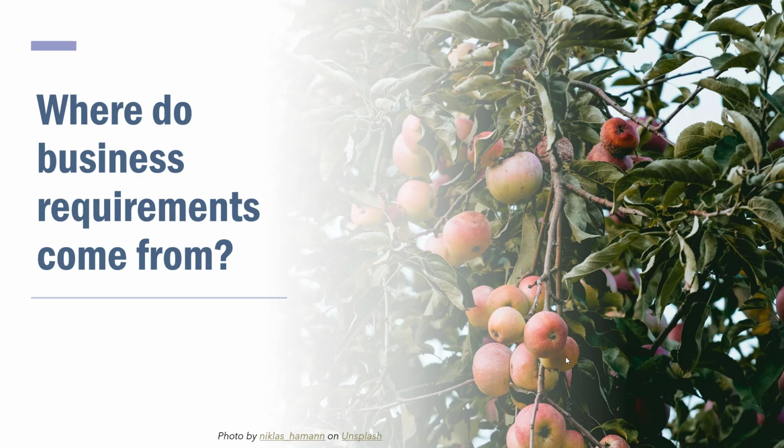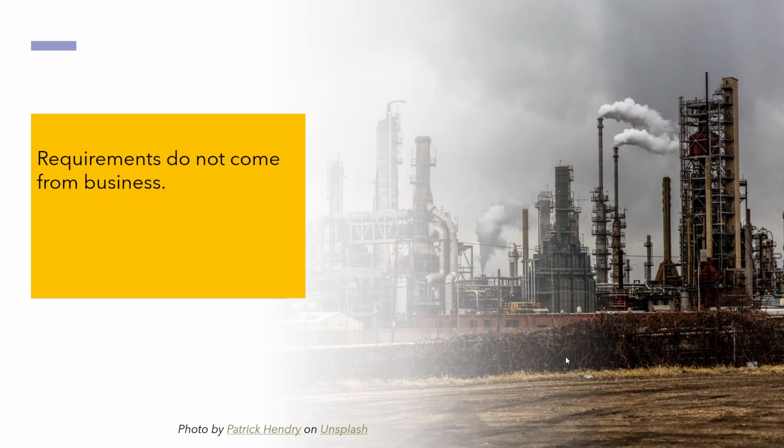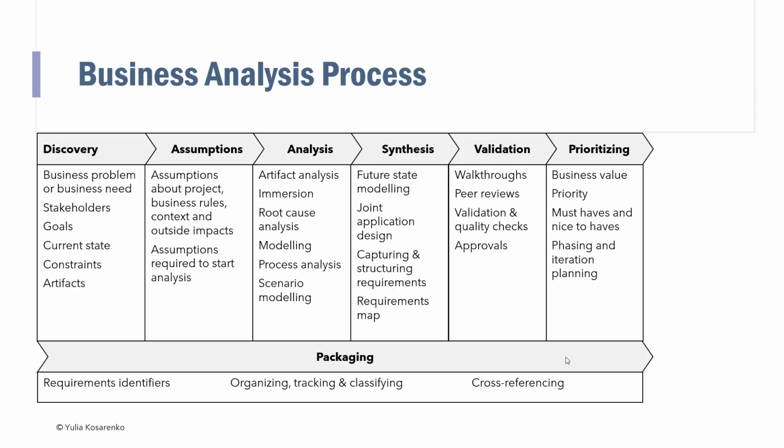If you think of an analogy with business analysis, a much better analogy is an oil refinery. You have this crude oil that needs to be processed, refined, and transformed into something else, into something useful. And this is what business analysis is like. Requirements don't come from business. Requirements come from business analysis. Okay? And we have to just forget the harvesting and think about processing and refining. And business analysis process, just like any process, has phases and stages and activities within. So this is what we will focus on today.